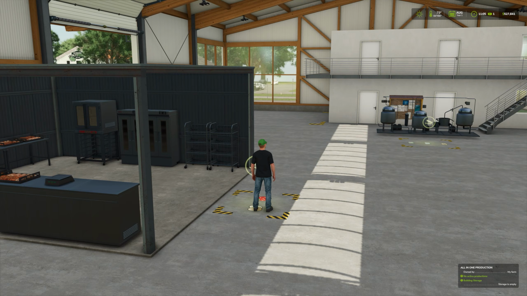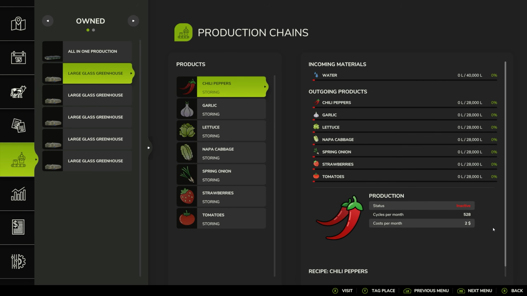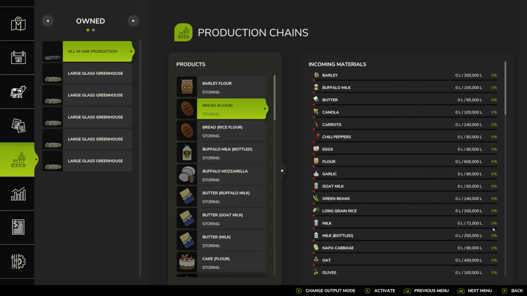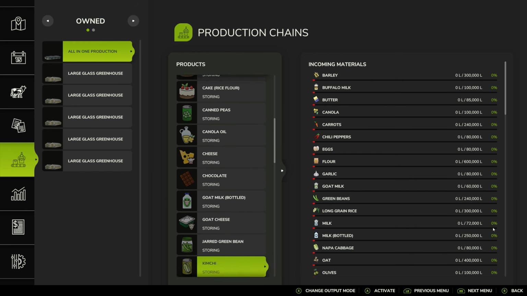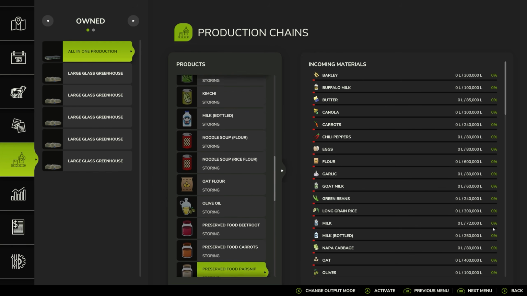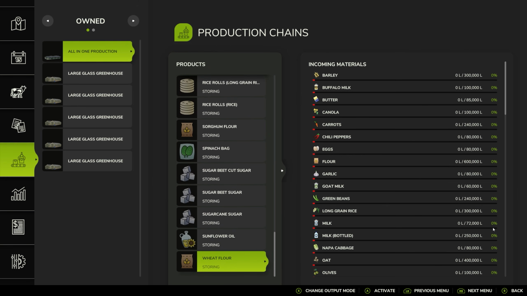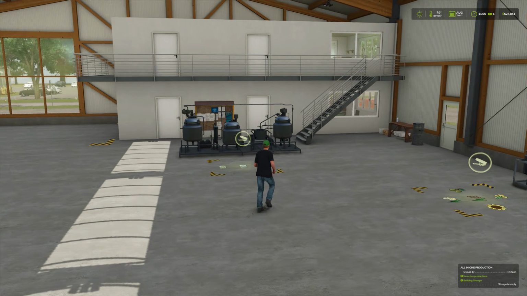So let me show you on the menu here, this thing, once you purchase it, okay, there's your greenhouses. So we got 5 large greenhouses that you can play with. And we have this all-in-one production, okay, and you can put all kind of things in there and get all kind of things out. So it's all those production facilities combined. That's pretty cool, pretty cool. And you may or may not use it all, but still, that's pretty cool. For 400 grand, you're in the production business.